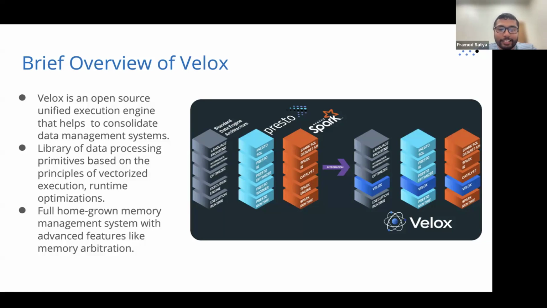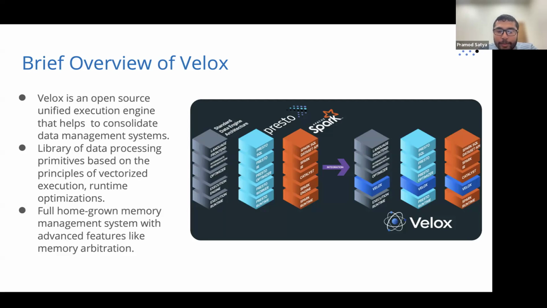So yeah, let's look at the history of Velox and why it was started. Velox was started at Meta because they observed that they had many specialized query computation engines, targeted to very specific data workloads. And these engines did not share much with each other. So it was getting difficult to maintain and optimize all of these different engines and at the same time provide a consistent experience to the user. So Velox was started to address these issues at Meta.